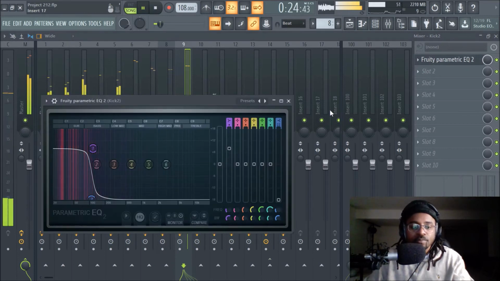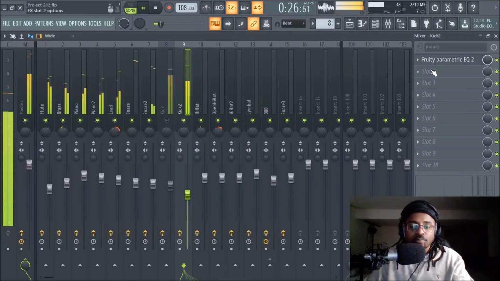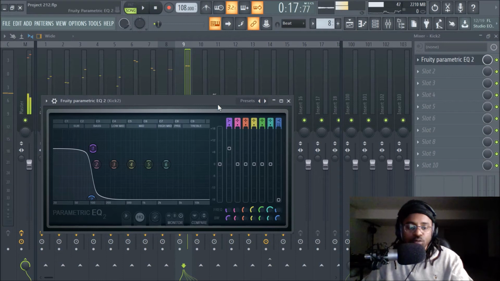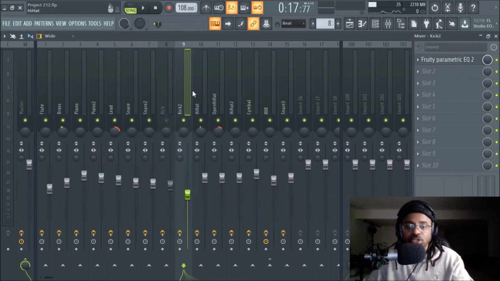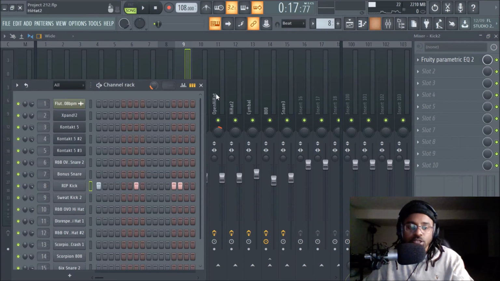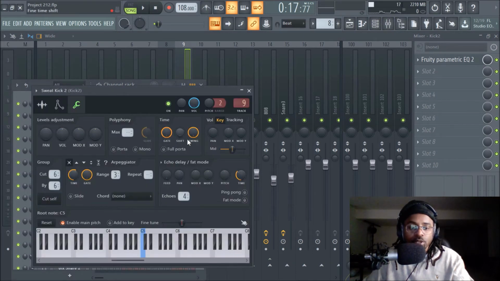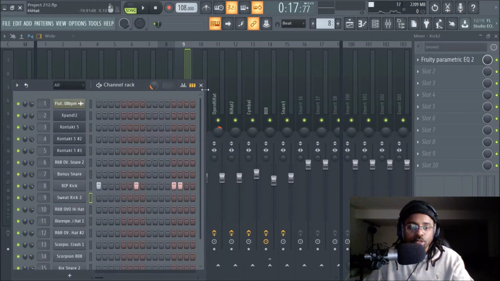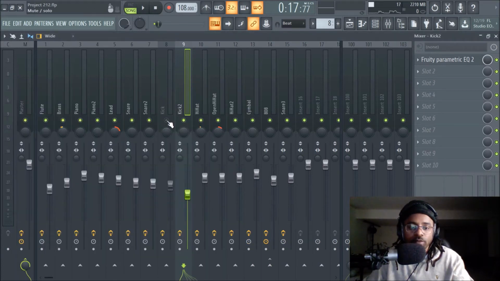Now if you notice what I did, I just let the really low subs of that second kick shine through, because I wanted that second kick just to have that thump that the first kick didn't do, or I took out. So it was on some sound design stuff. So basically I let one kick's higher frequencies shine through and thud or thump or whatever, and then I let sub harmonic frequencies shine through in the second kick.